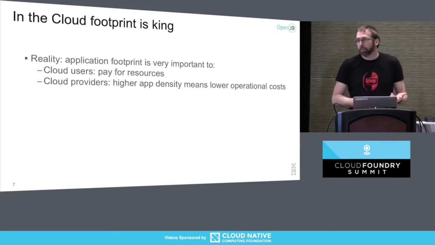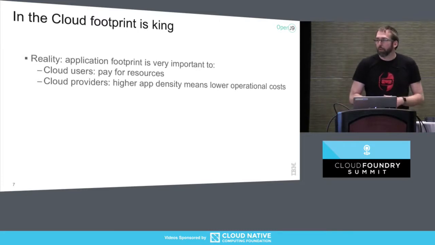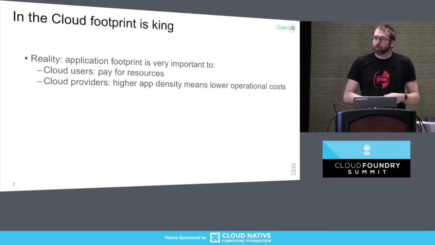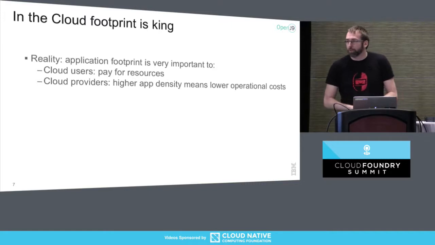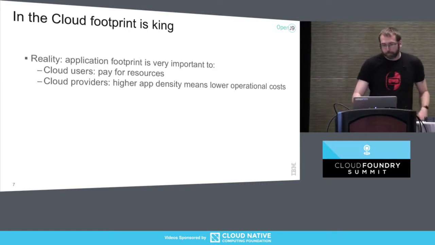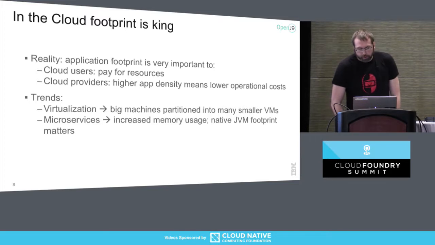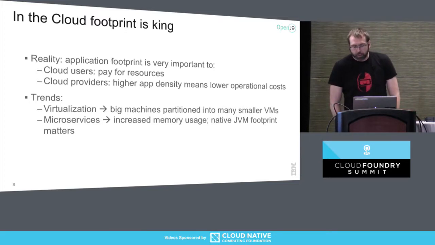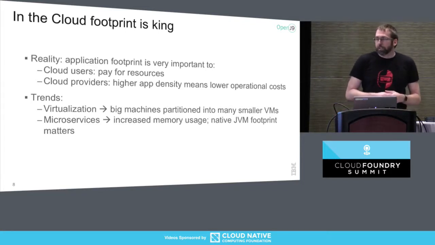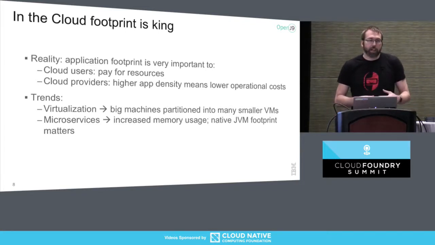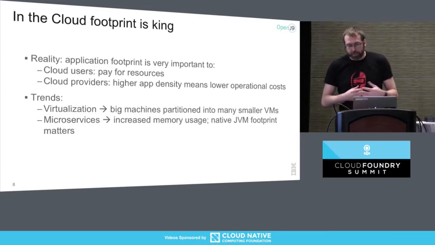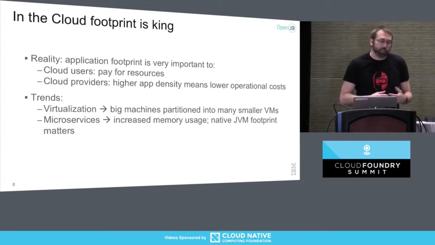The reality is application footprint is very important to cloud providers and to applications running. You're going to pay by the amount of RAM you're using, so any improvements in RAM can actually save you real dollars. For the providers, smaller footprints actually help them improve their density — they have these really large machines and they want to virtualize them as much as possible. The big trends are these big machines being virtualized into smaller machines and microservices, and this is actually increasing memory usage in Java in particular.